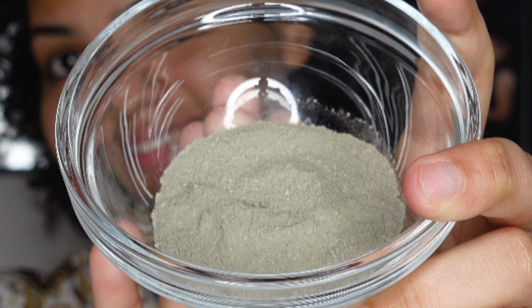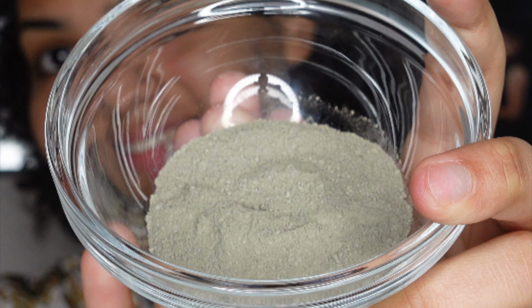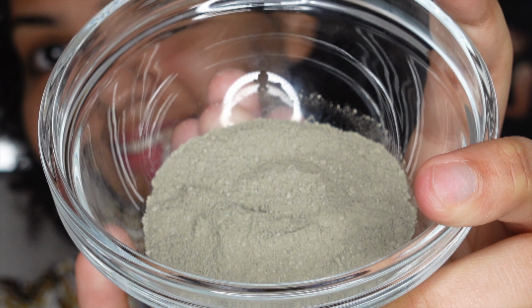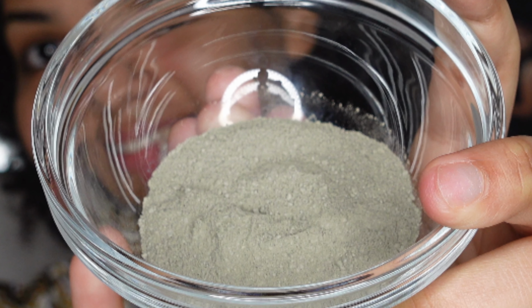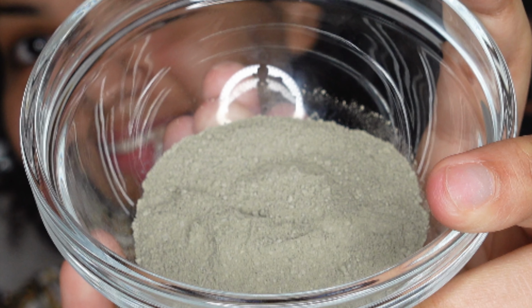I will be showing you how to make a DIY clay mask and it is going to be best of French green clay. French green clay is a biological mineral with trace amounts of several minerals which hydrate the skin, keep it healthy and nourishes the skin cells simultaneously. It is very gentle and soothing on the skin.